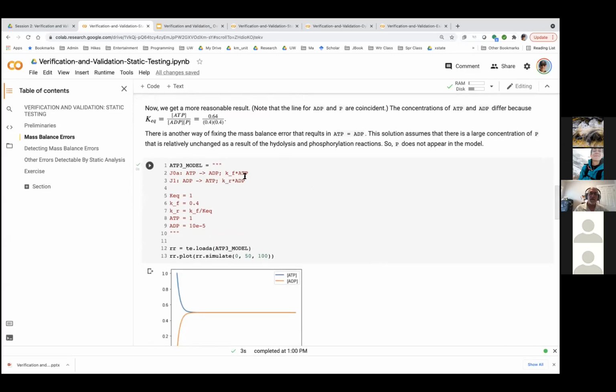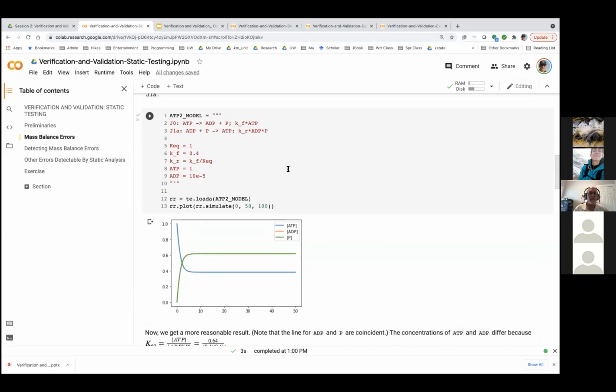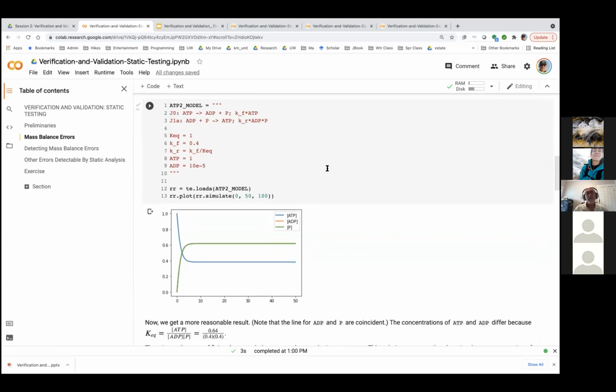Because this model makes it implicit. Essentially what you mean by a boundary species is something that has fixed concentration. Its concentration does not change, which is what this model is saying. But essentially you would get the equilibrium values for ADP and ATP that look like this, presumably, or close. Actually, I'm not sure that's true. It actually would be a third result, because the P would always be a constant, and it would be a non-zero constant.